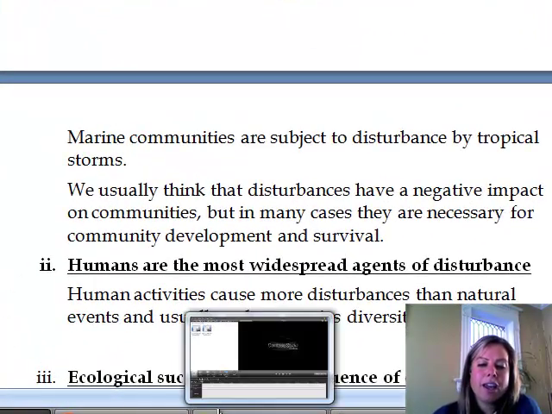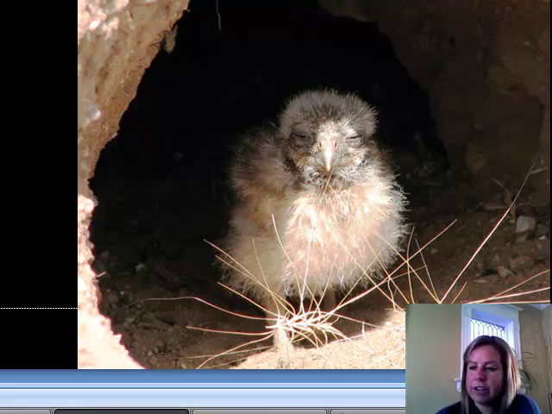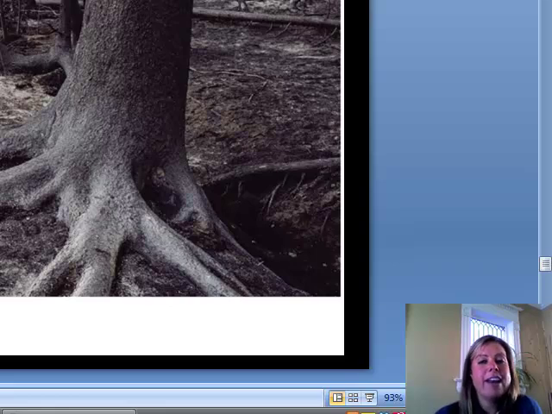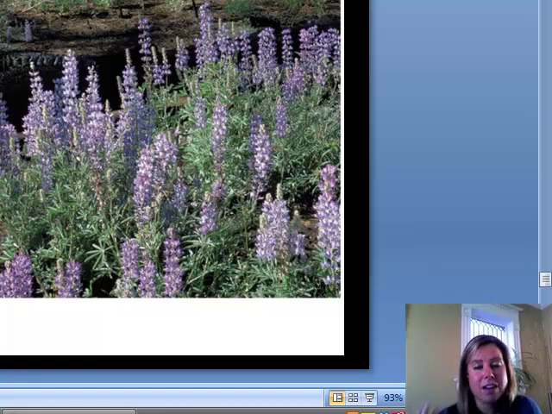So if we look at this picture here, there's a great example of a disturbance, right? You've got a fire. Now, a lot of times fires are a good thing because there are some seeds that won't open unless they get exposed to fire and that type of thing. And if you look, just a year after the fire, everything's coming back, right? So fire is one of those necessary disturbances most of the time, right? We're doing a good job of screwing that up, but we'll have a whole day we'll spend on that in class. Now, that's a natural disturbance, right? You had maybe a lightning strike or something, the fire went through, and now everything's coming back.